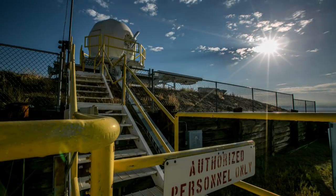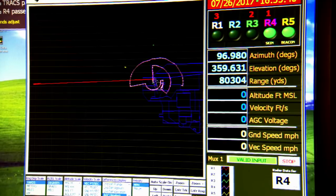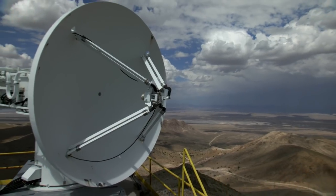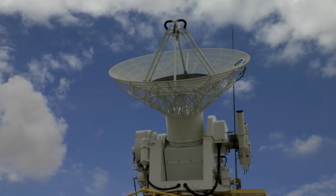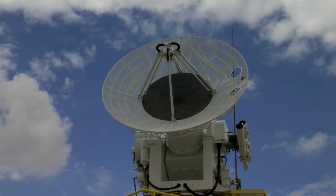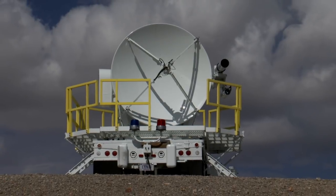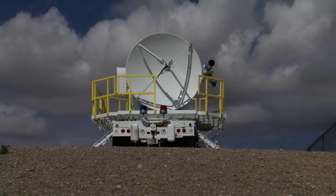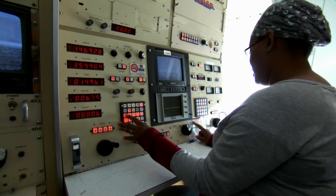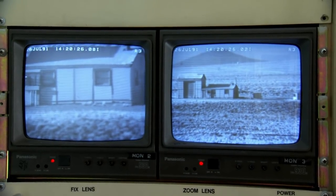3 radars provide situational awareness information for aircraft safety and focus slaving data for instrumentation. Located on the west side of the range, they are elevated to provide maximum coverage and minimize the effects of ground clutter. Radar 2 is C-band with a 12-foot parabolic antenna that's hydraulically manipulated. Radar 3 is X-band with an 8-foot dish on an electric pedestal. Radar 4, another C-band, has an 8-foot dish and is also on an electric pedestal. Data from all systems is recorded at 100 points per second to provide quick-look positional information immediately following a test.